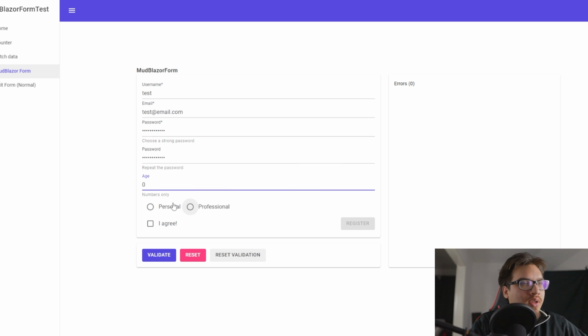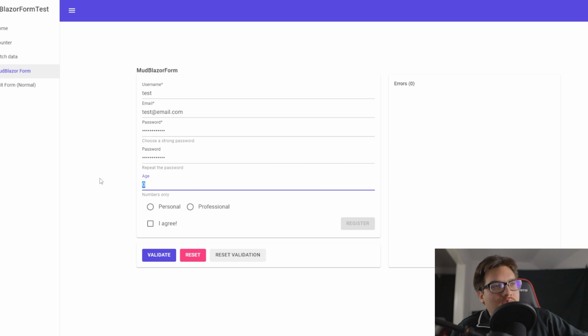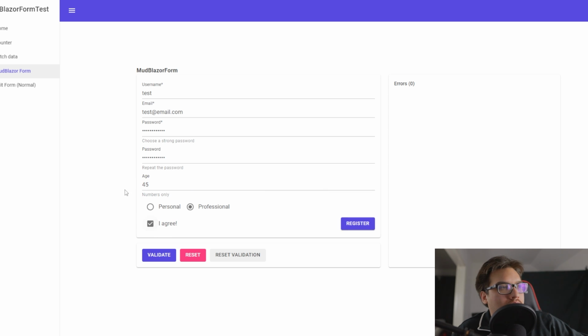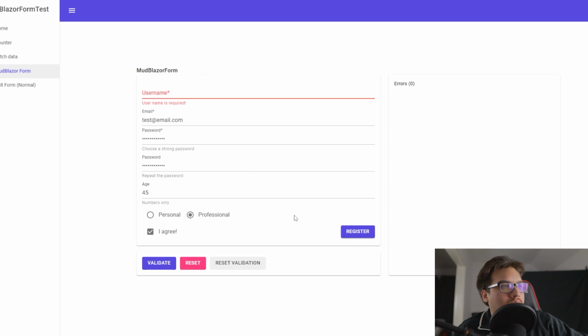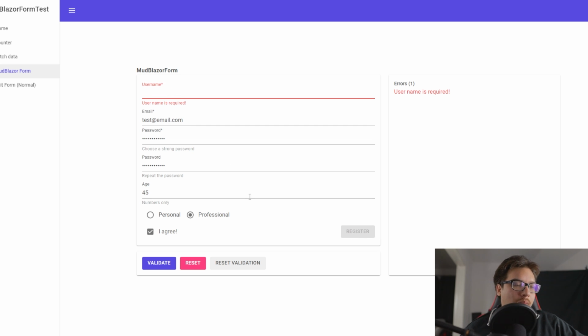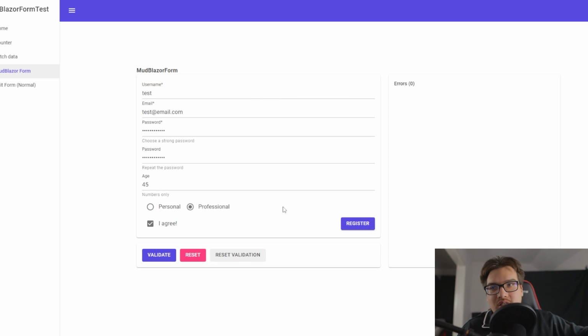So I'm going to show you basically the happy path, as they call it, of something that works. No, what was it? 45. Perfect. So now everything's ready to go. There's no issues. If we were to remove this, you'll see that there's an error, and then this will basically disable itself. But we're just going to rewrite it again. That's what that success boolean is doing.